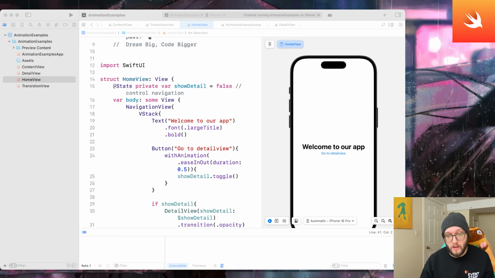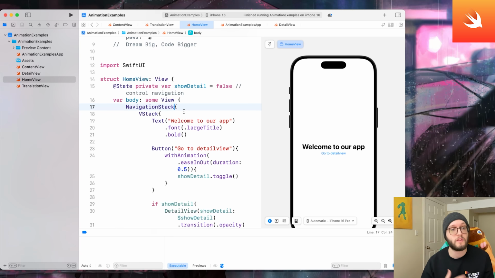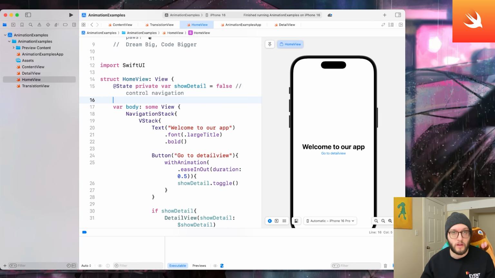So the first thing we actually need to do is, under our navigation view, change this to be a navigation stack. This is something that's more traditional when we are using screens that we're going to and from. If you do use a navigation stack, typically it's also going to add a default back button in the top corner. And in order to handle matched geometry, we're going to create an @Namespace.